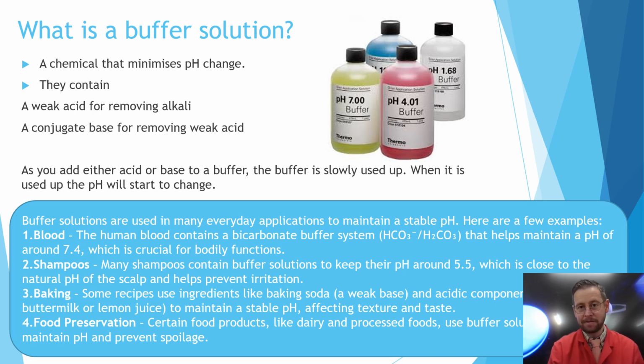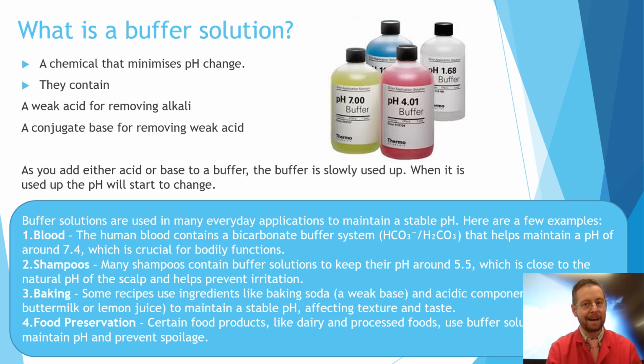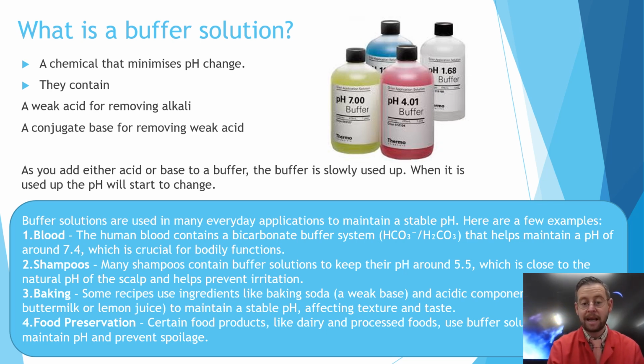But to convince you of the importance of this chemistry, let me tell you about how these buffers are used every day. We'll go on to, in the next presentation, look at how buffers are used in the blood to regulate blood acidity, basically the pH, to be 7.4. It's also used in cosmetics like shampoos and in baking, but very importantly in food preservatives, those foods that are already acidic. The acidity is regulated. They're called acidity regulators, but trust me, those are buffers.